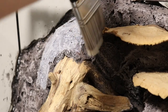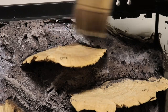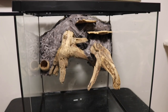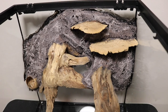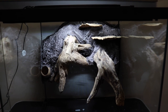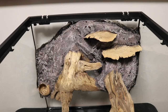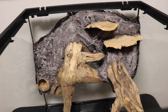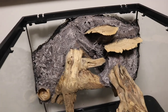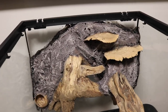Even though drylock is waterproof, I decided to also go ahead and seal the background with a matte water-based polyurethane. After all of that, here is what the background currently looks like. This is pretty much complete. The only other thing I want to do is silicone some dried moss onto it. However, I'm not going to be doing that for a few days because the polyurethane does take three days to completely cure, so I want to give it at least three days before I wash it all off and then silicone the moss on.